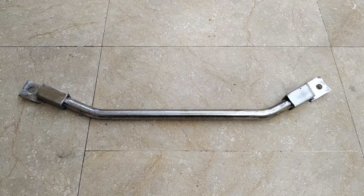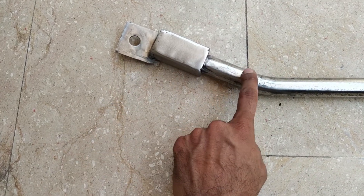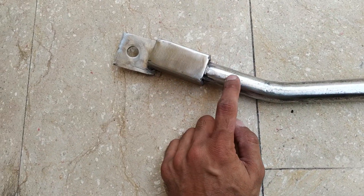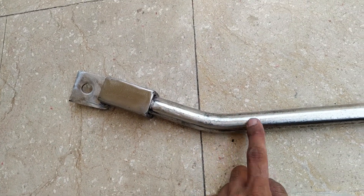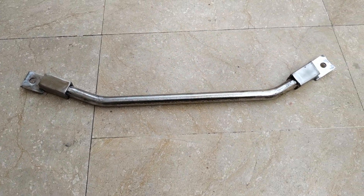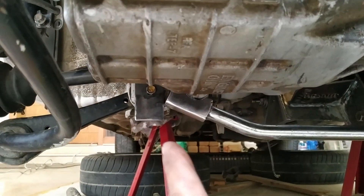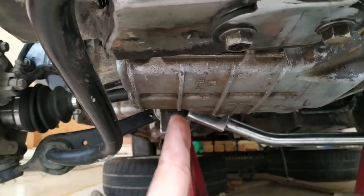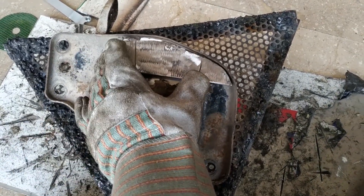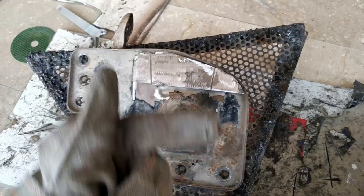The bottom tie bar has been welded and cleaned up. The sides are brackets with holes, directly welded from the rod, and I have boxed it up from all sides so that the whole box is holding it rather than just the plate alone. Both sides are like this, which controls the flex. The tie bar is now installed on the chassis. The next step is to connect this part to the front one so it becomes the whole crossmember. The stabilizer bar plate needs added strength, so I have cut metal to weld with it.